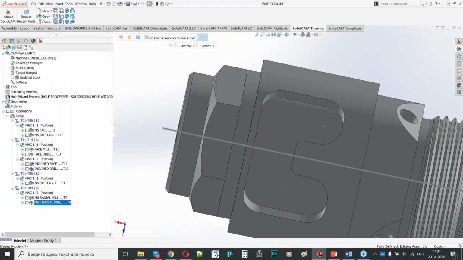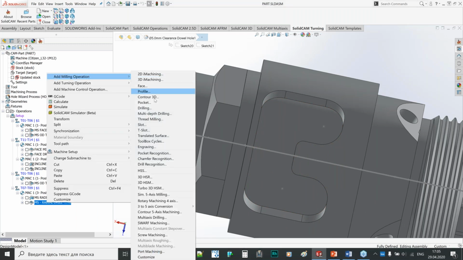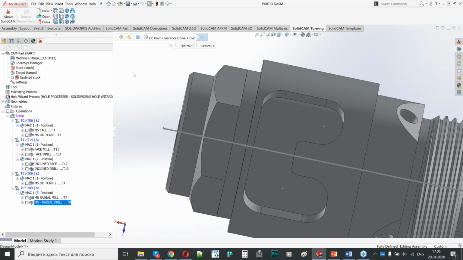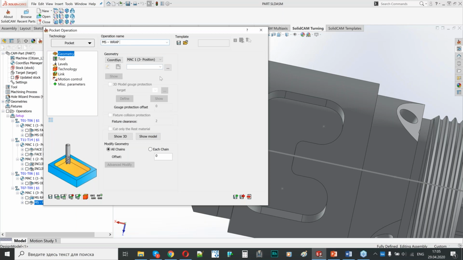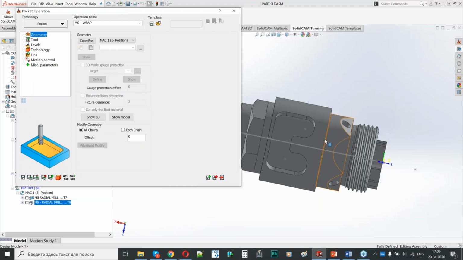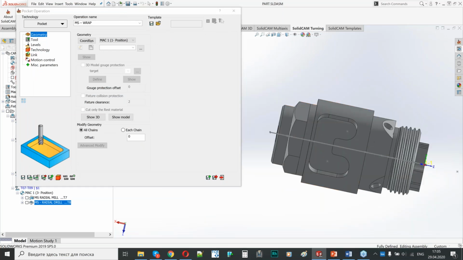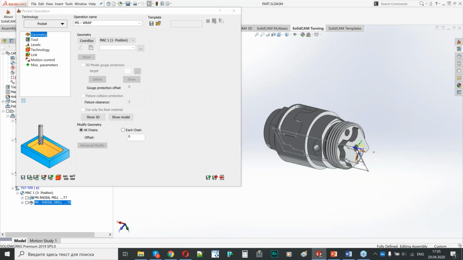So I will go to milling operations. I will go to pocket, and because it is wrapped, I should clarify for the system what axis will be the axis for the wrapping.